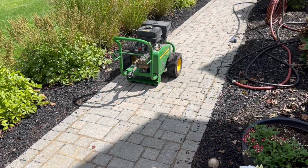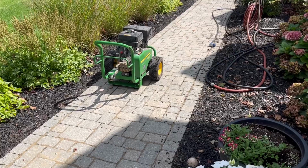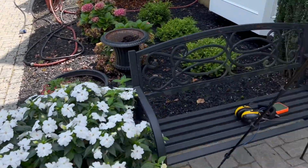I got the John Deere pressure washer out. So I just got to hook up the hoses and then we'll get started.